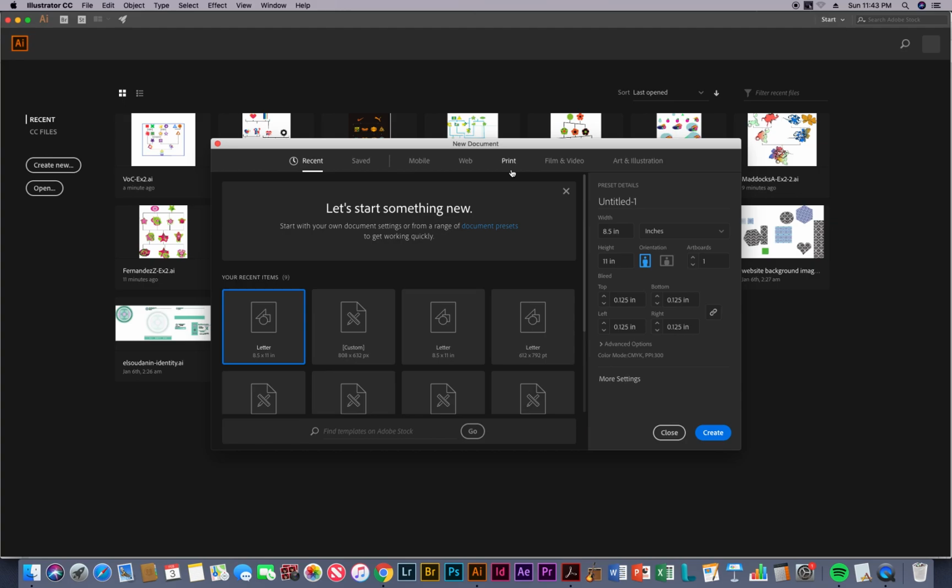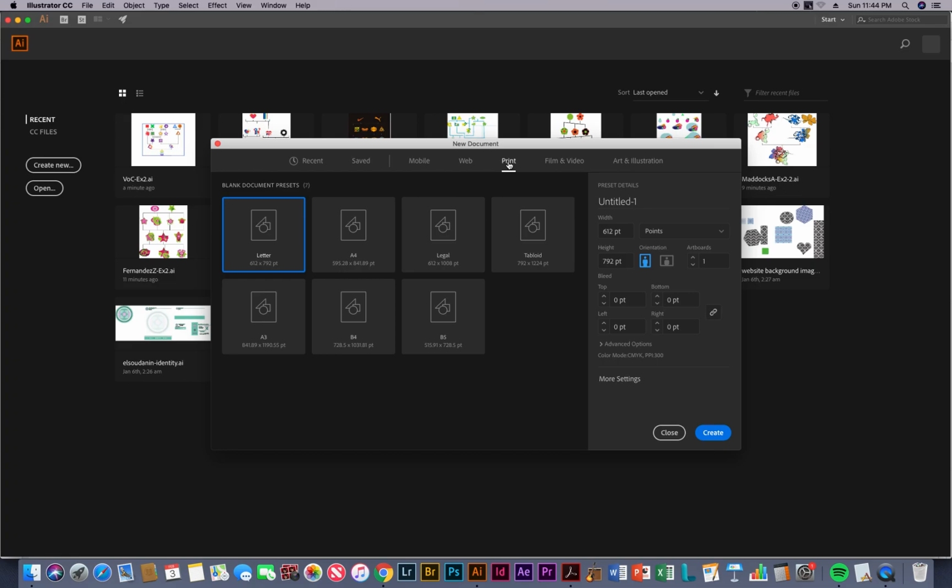Okay, for all of you, go ahead and just click on print. Even though for OCC students, you're not going to be printing these, but it's an exercise, so you're just going to turn in the digital files to the Dropbox.